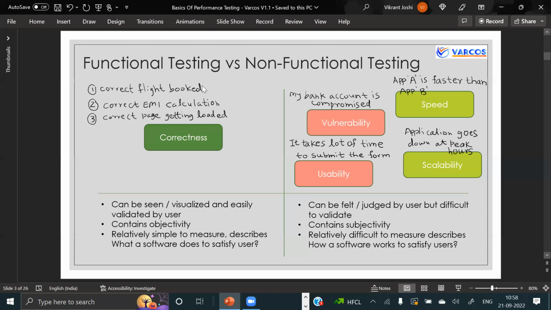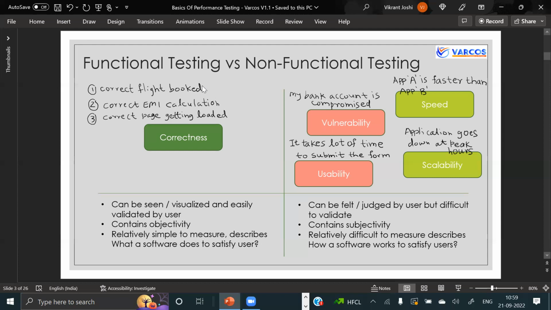So when it comes to functional testing, we are talking about the functionality of the application. We are referring to requirements, which tell us that this application should do A, B, C, D, and it should not do X, Y, Z. When we do functional testing, we check whether it does A, B, C, D, and by negative testing, we also check that it does not do X, Y, Z. Then we say we have tested the application and it is behaving as per the requirements. It is correct behavior.